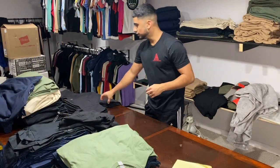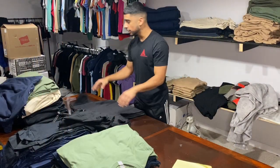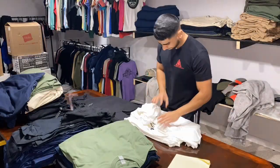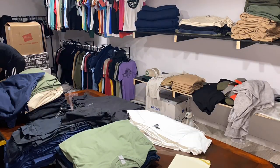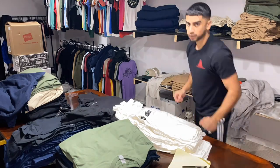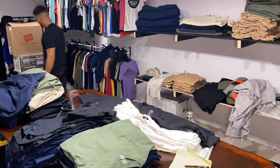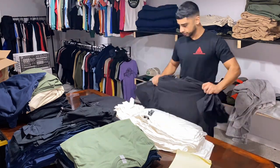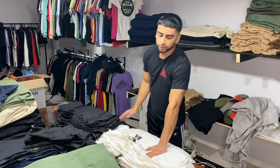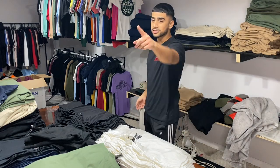And there you have it, folks. Now you want to grab all the shirts. This is not all of them, but you want to start unboxing them, checking them in — have your list here so you make sure all the sizes are there. And there you have it — all the shirts are here. There's 30 in white, 30 in black, and we are going to do an ink swap, which I'll take you along with. So let's go to the print press.